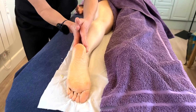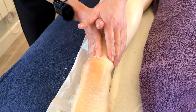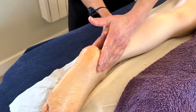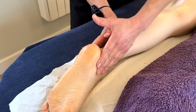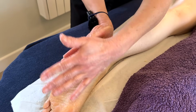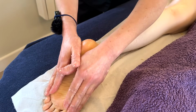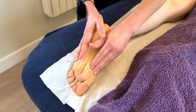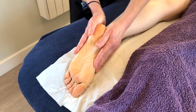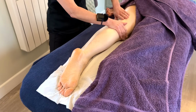And I find joints are a place that love a little extra care and attention, especially around the back of that ankle. You can feel some dry skin there and some need for warmth and massage to the joint. And then around the back of the heel where we can accumulate some dry skin. Maybe into the pad of the foot. And of course, in reflex terms, this is the left shoulder. And coming up gently over the back of the knee to treat the popliteal nice and gently.